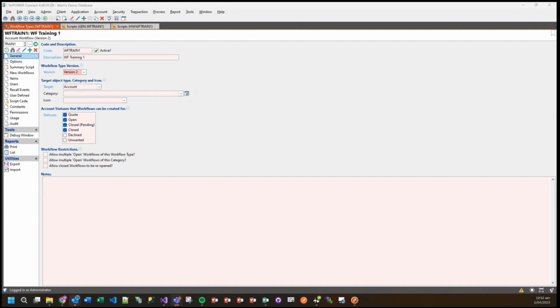Things like adding item groups, skipping items, completing items, all that sort of stuff was in there. The major change for version 2 is that we no longer use that function library for any of that functionality. All of that functionality was moved to our workflow executor object, and I'll run through some code examples with you shortly.